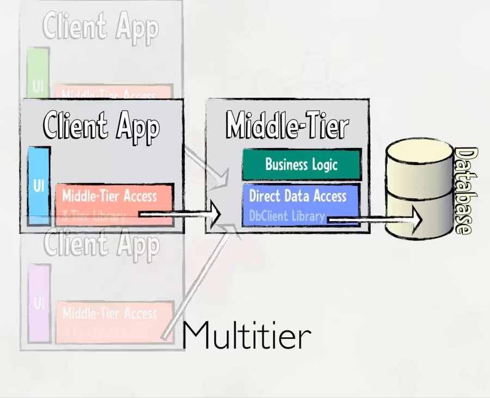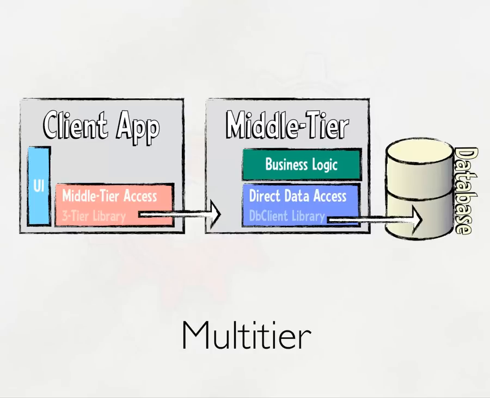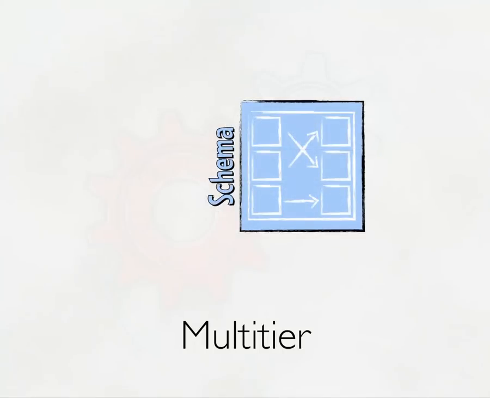One of the great things about the way Data Abstract builds a middle tier is that the business logic is contained in what's referred to as the schema. The schema is an abstract document, if you will, that contains all the business logic, all the rules. It knows how to talk to the data access layer. So the schema takes the complexity out of building a middle tier and makes it easy to work with.